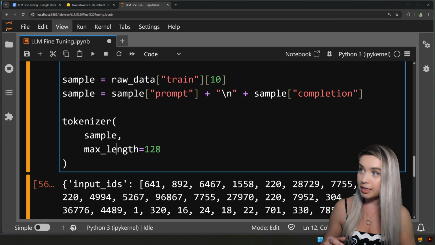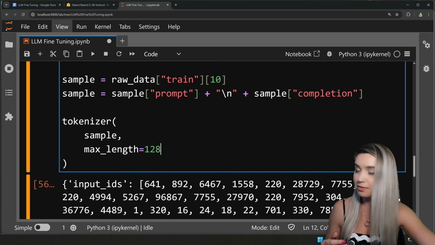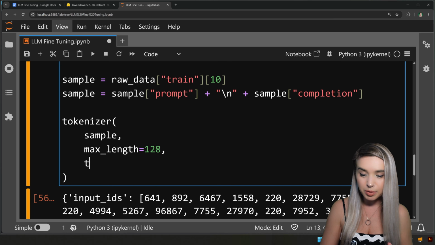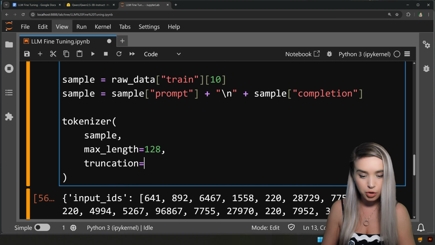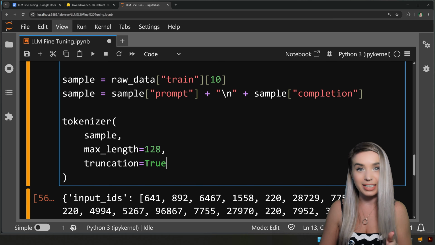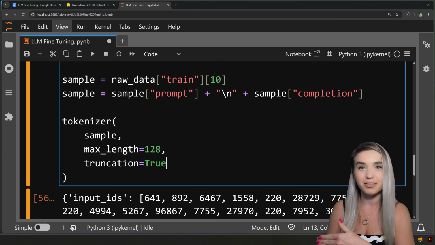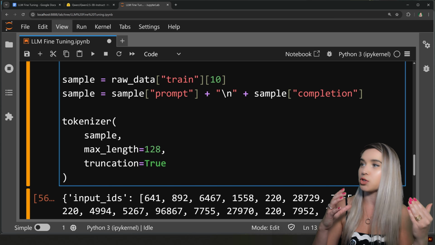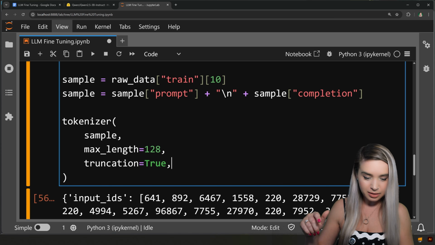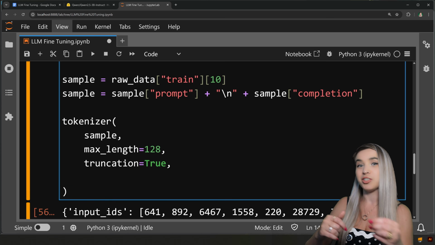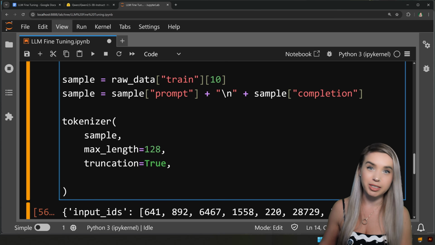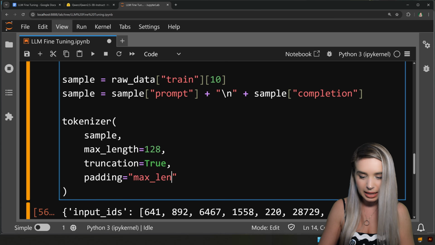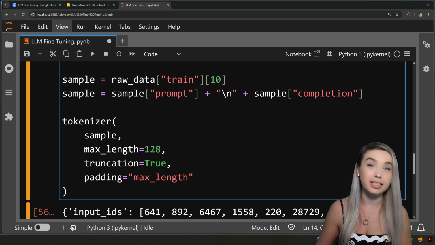Now, if the original sample is longer than that, if it is 150 tokens long, then we will set truncation to true, which will basically slice any token that comes after the 128th one, and we will get rid of it or truncate it. On the other hand, if our sample is shorter than 128 tokens, then we will pad it to the max length of 128.